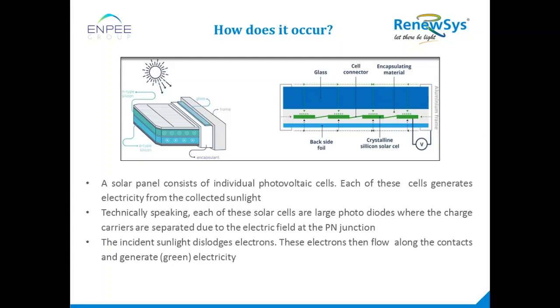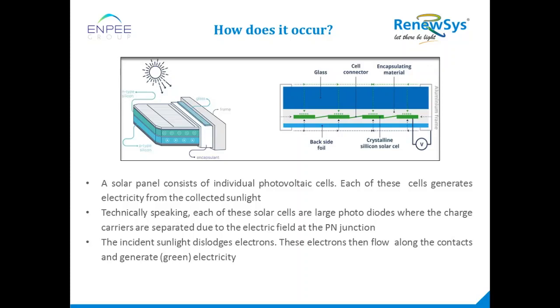But in a condition where there is a damp surface due to rain or fog on the glass, which is touching the frame, we would have a conductive surface on the glass, which would be at zero potential. Then we have solar cells which are at minus 1000 volts with respect to the string and with respect to the location in which the module is in the string.